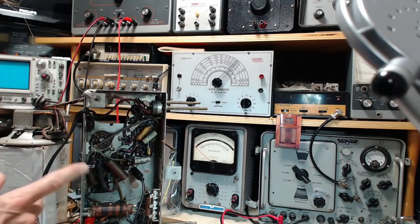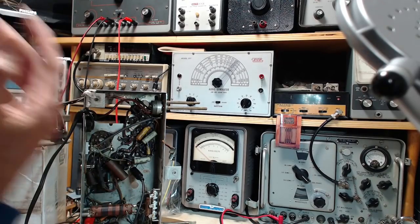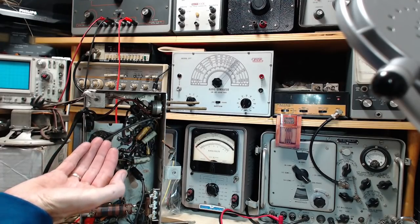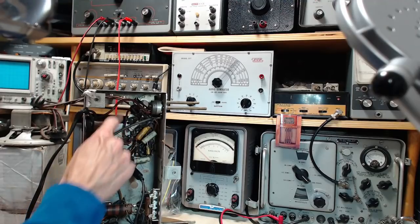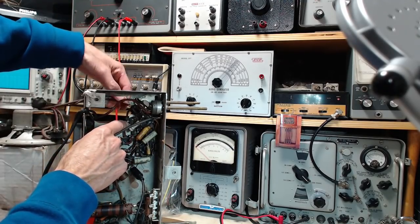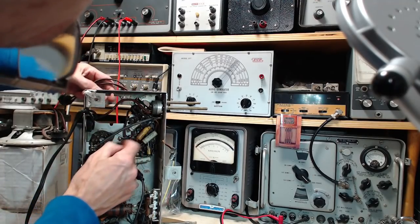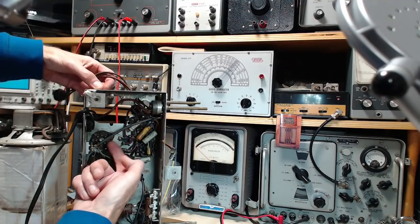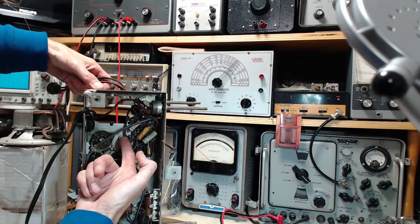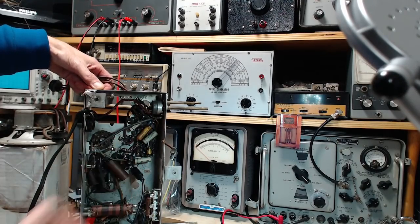So if we look at the capacitor, here's the filter capacitor. We can probably figure out which one of these we need to hook up to make sure power passes through. Look, it's pretty easy. See this wire? It's going up into the wire bundle. It's pretty easy. This is coming from the rectifier tube, which is missing, of course, right to here and right on. So that's it. That's where we want to feed in.